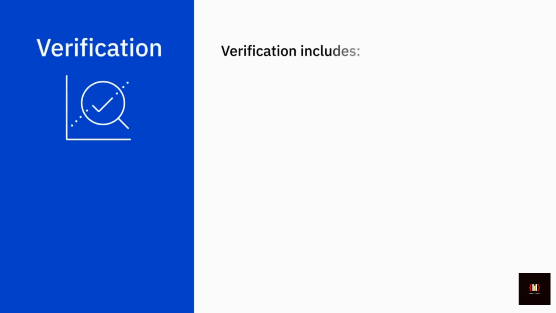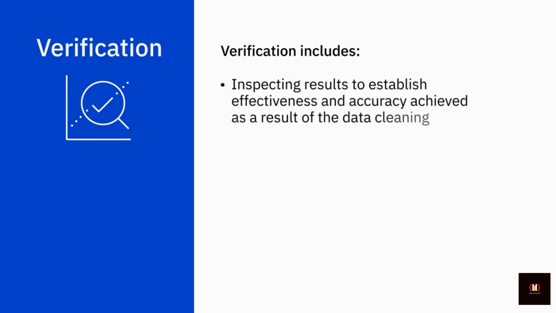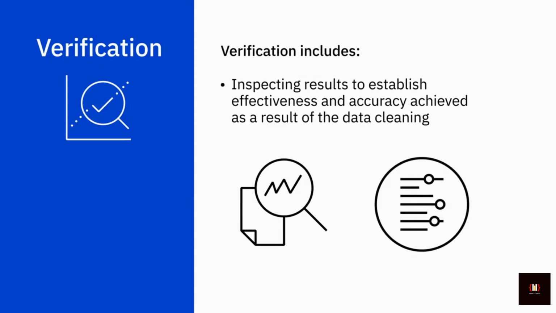This brings us to the next step in the data cleaning workflow, verification. In this step, you inspect the results to establish effectiveness and accuracy achieved as a result of the data cleaning operation. You need to re-inspect the data to make sure the rules and constraints applicable on the data still hold after the corrections you made.